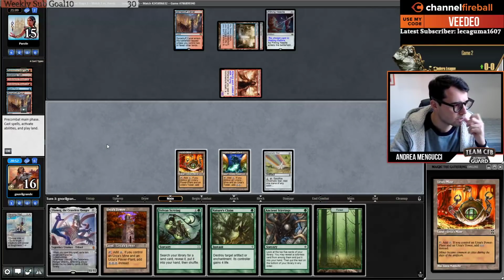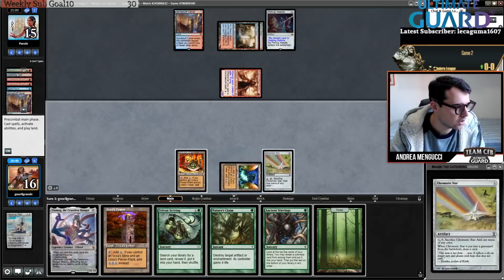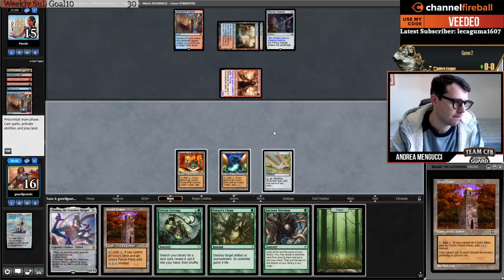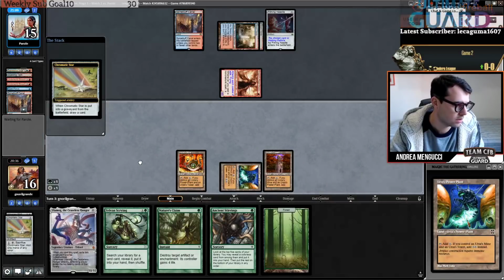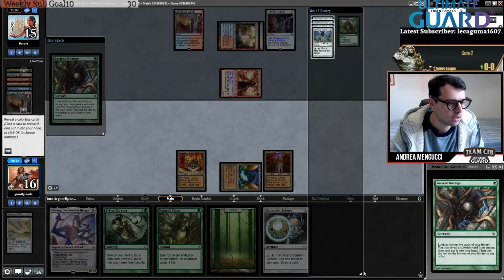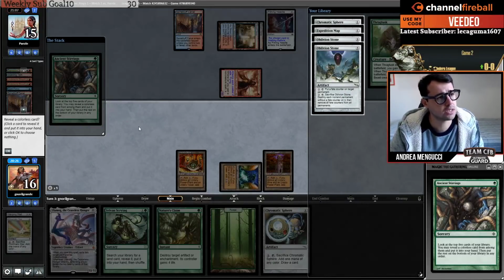Draw. Forest. Okay, now I can search. Oh no, sorry. Let me go Tron. I can go Tron, Ancient Stirrings. Okay, so let me draw a card. Here. That's good. I'm going to go Ancient Stirrings first. I was looking for a Relic of Progenitus, honestly. I didn't find it.